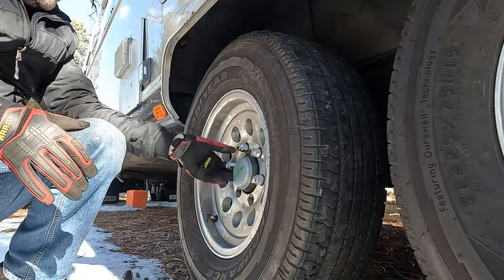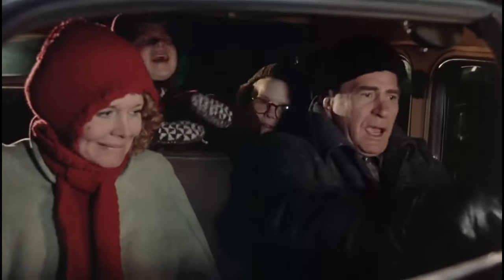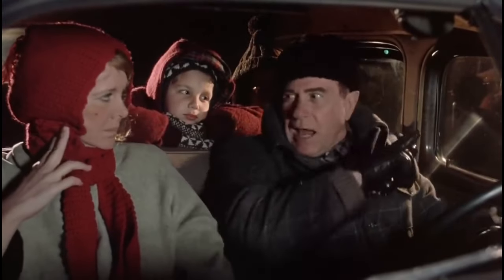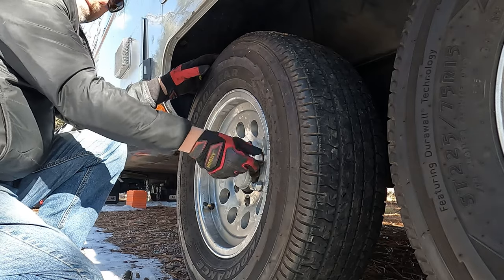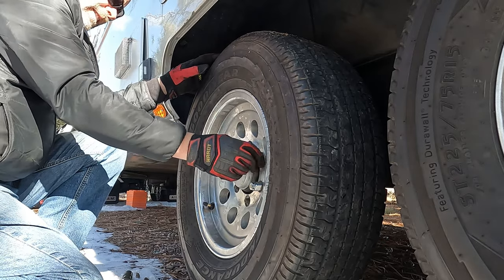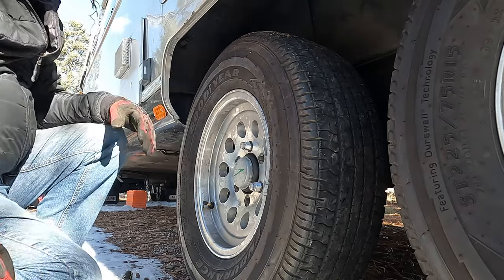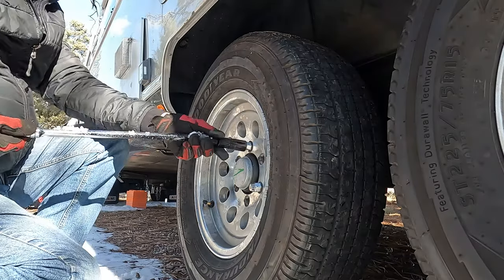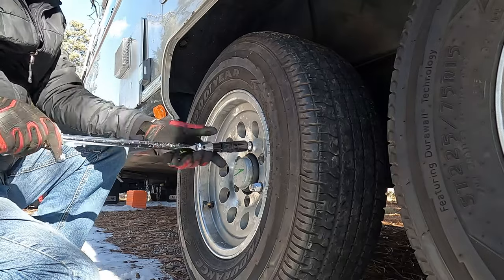Every time I change a tire, I picture the tire changing scene from Christmas Story. "Dadgummit blowout! 4 minutes! Time me!" And here lately, on the last trip, since we got this Airstream, I pictured that story a lot, because we've had these tires off way too much. Way too much. That's okay. We have to do it once a year. Hopefully from here on out.